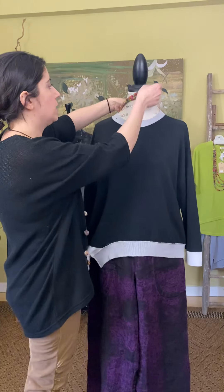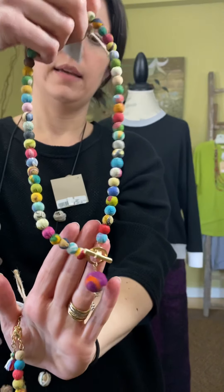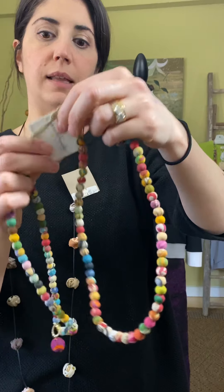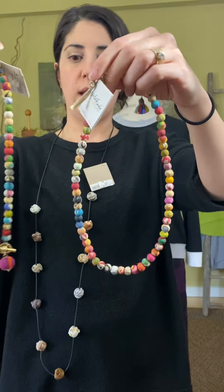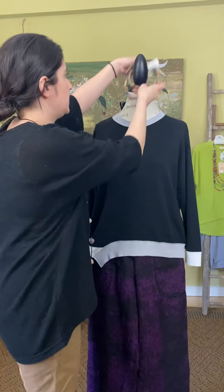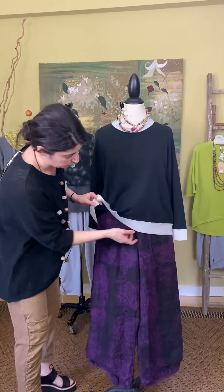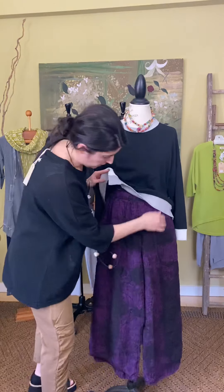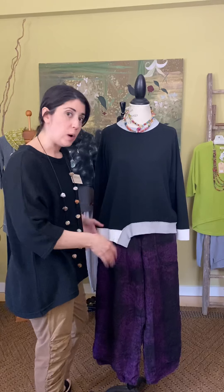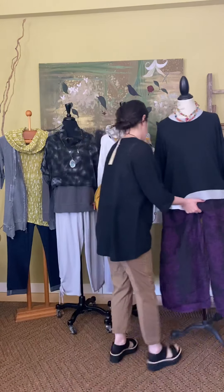To pop some color, we actually have two World Finds necklaces layered with this one. This is the toggle necklace at $36, and this is the classic strand necklace at $29 — great if you just want a basic strand at your neck with a little detail at the clasp. We have it paired with the Cynthia Ashby linen pant — it's purple with black print, nice big pockets, elastic waist, and a flowy leg. This is going to be a shorter-body top, so I like it with a wider, flowier leg or a skirt.